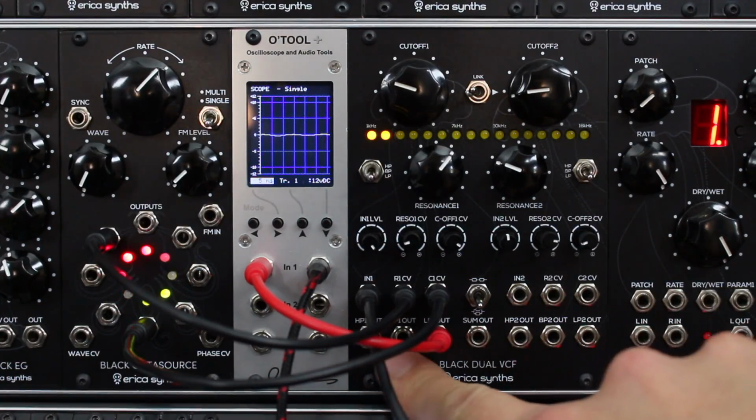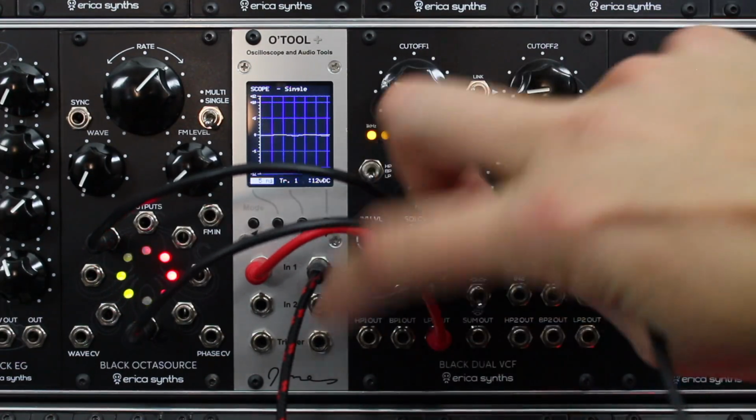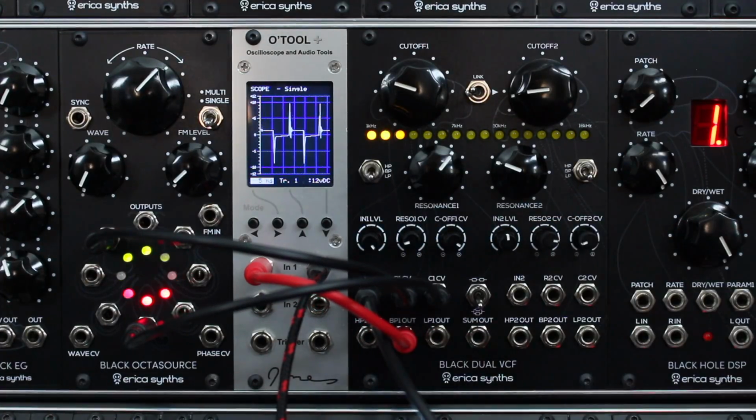In outputs, you get all the filter outputs at the same time: high pass, band pass and low pass. Even when you route different filters to the sum output, the static outputs are still available. This allows you to create very interesting and complex patches.